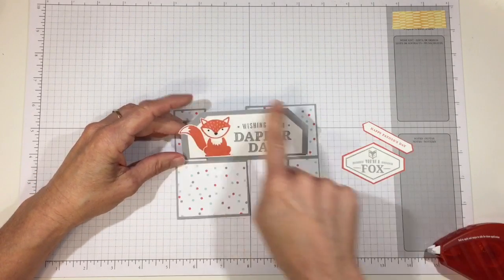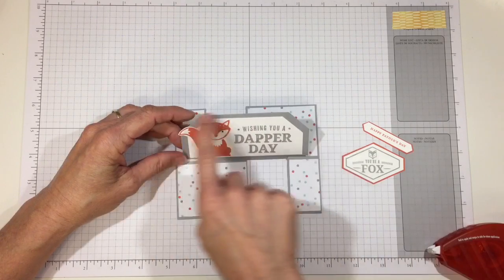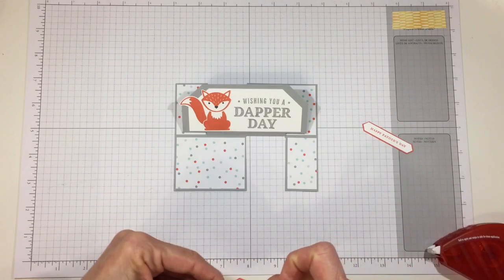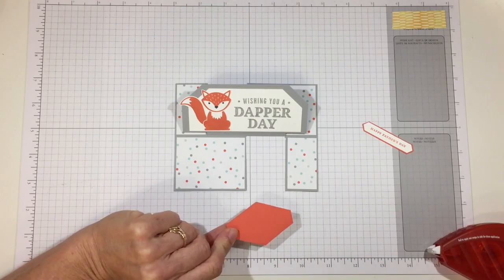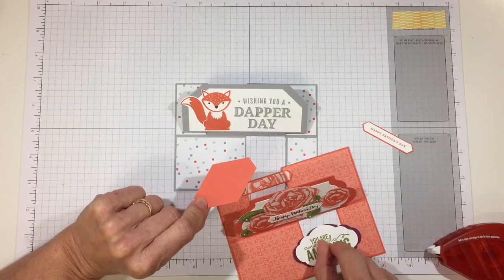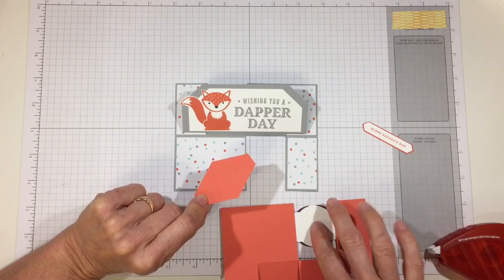Now, if you don't want to cut the edges at an angle, you can use a corner rounder punch. You can use a decorative corner punch. You can use any type of border punch around the top. Really, there's a lot you can do, which makes this very fun. All right, the next step is for us to put this on. I just backed it with one piece of Calypso Coral and cut it. If you were to back it with a label, on this label I cut the mat vertically. So I pulled these parts off, set it just a little bit so it looked like it would be a mat. Because it didn't look very pretty on the back, I just punched another White Whisper white one and put it on the back before I put it on.